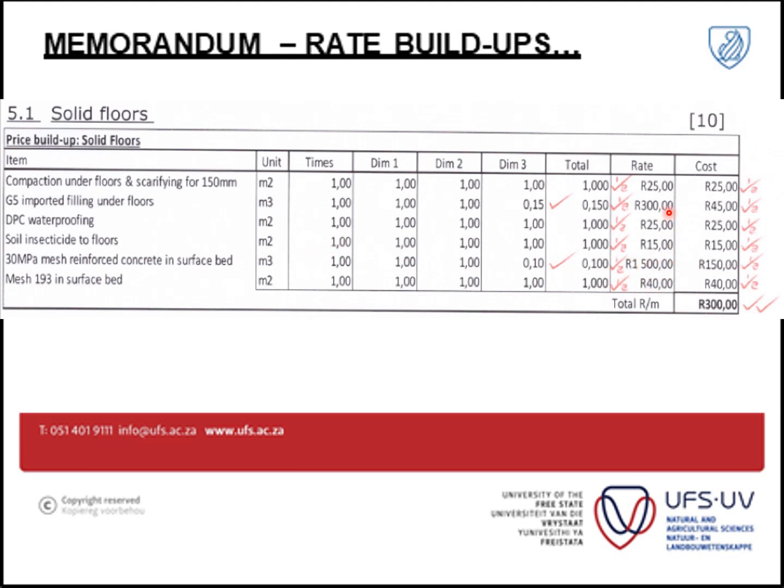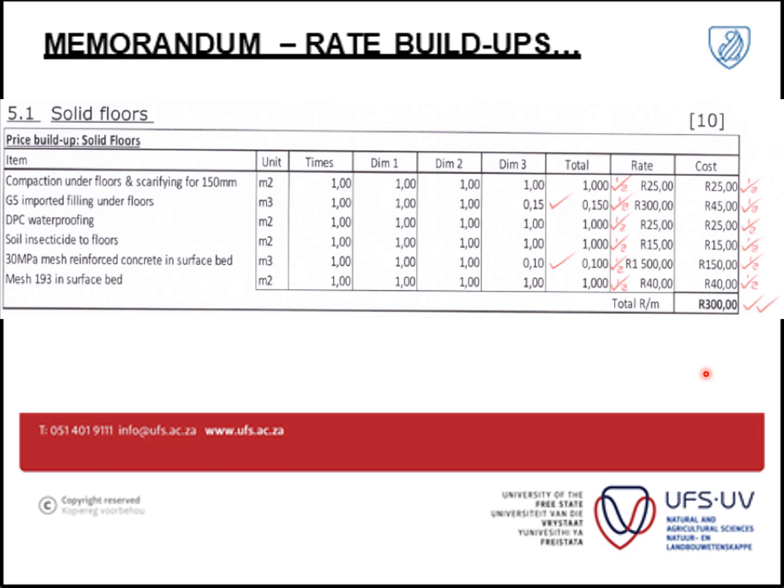The main thing here is to get the relevant rates that you need to apply. So the G5 is only one layer, so it's 1 by 1, and it's 0.15 meters high. And then our concrete is 100 millimeters thick, so for a square meter everything is just 1 times 1 times 0.1, which gives us a factor of 0.1 times our concrete rate in this case. Then again, you just add it up to get to your relevant rate that can be used in your project.